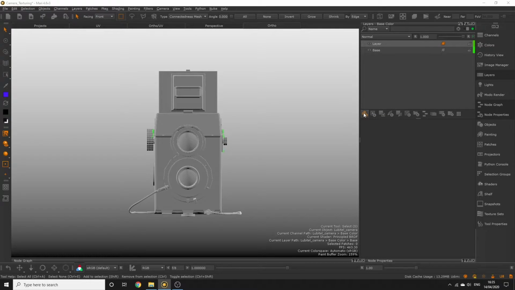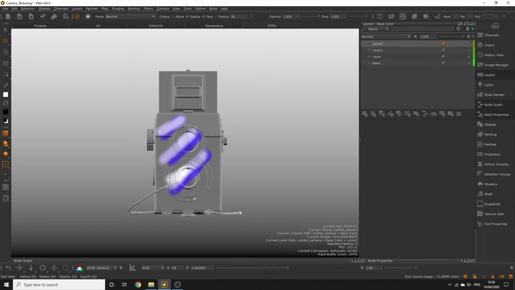textures in Mari. As an analogy, let's say we have a blank wall in our room and we want to paint it. We might paint a base colour first, and that's going to be the layer at the bottom of our layer stack. Then we might paint another layer to build up the colours. Each layer we paint onto gets added to our layer stack, and the colour and texture data gets layered on top of one another on the object.